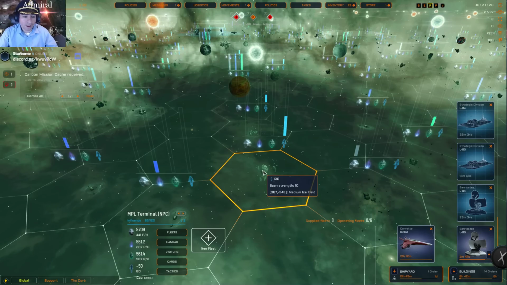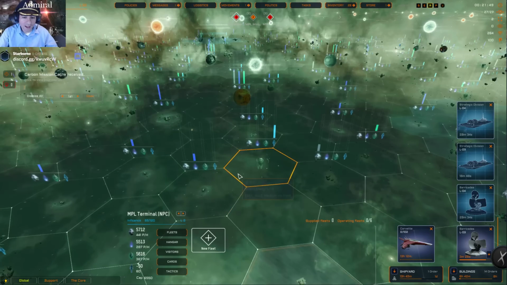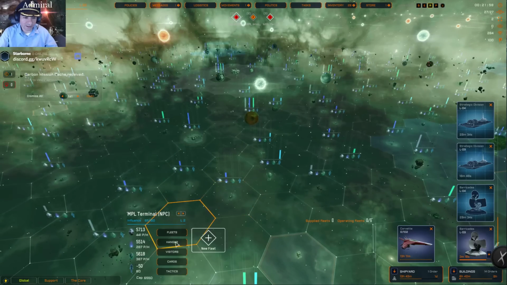Now there are a few different ways that you can get labor penalty, such as if you have more fleets operating out of the station than your maximum, like here. For every additional fleet over your maximum, all of your fleets get hit by, I believe it's a 10% labor penalty per fleet. And then what else? Well, you can go negative labor if you've got too many buildings and not enough labor production, and that can really hurt your station labor.